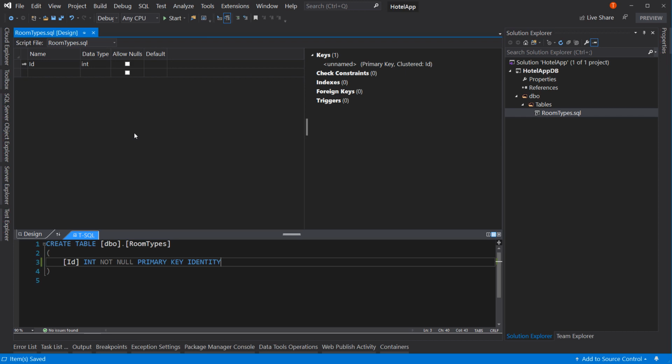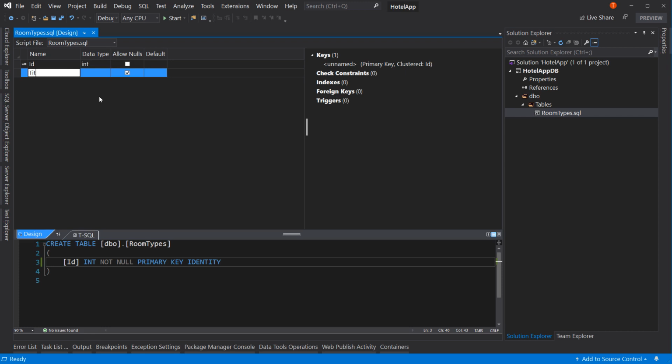Now, for some database types, ID is different. So in MongoDB, it's lowercase id normally, and it's not an int, it's a GUID or a string. So there are differences. You can't just assume one type. But for our SQL, that's what we need. And we know we need that for every table.